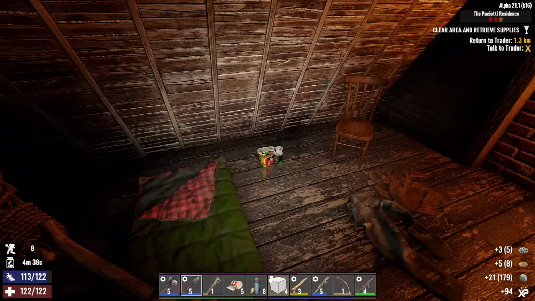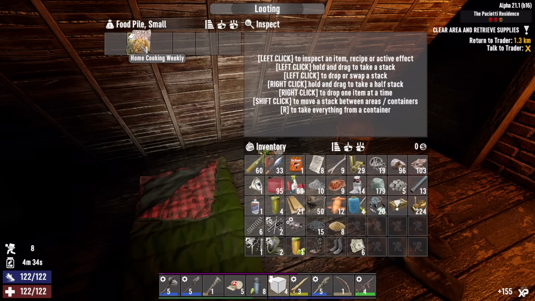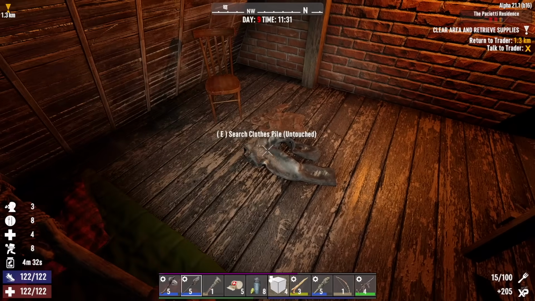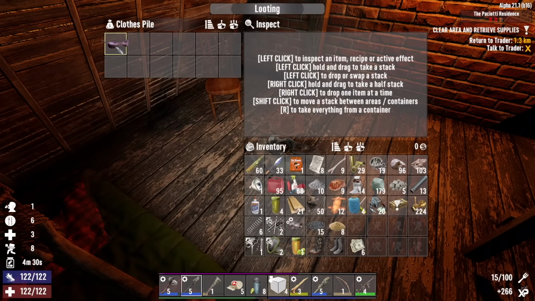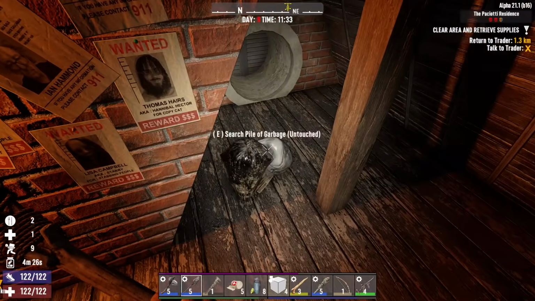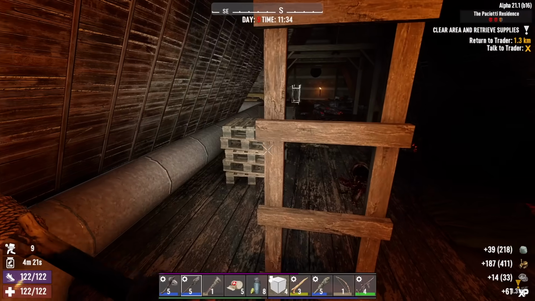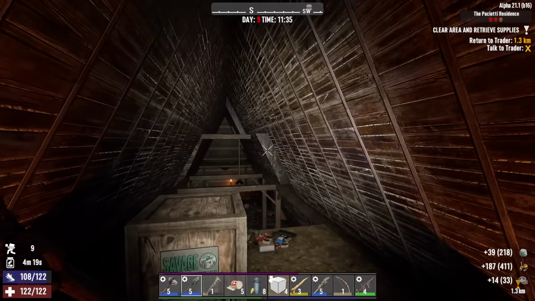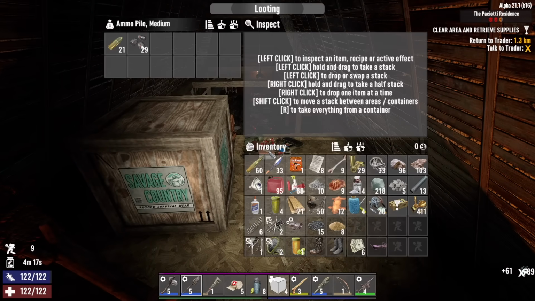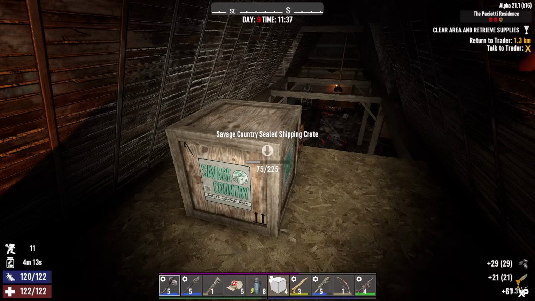Got a little pile of food. I'll eat the peas. Read the book. Got some clothes here. Perception shades, we'll sell them. I'm already wearing a pair of those. Take everything but the feathers that I don't need. Savage country crate and some ammo. Nice. And a leather chest up here as well.